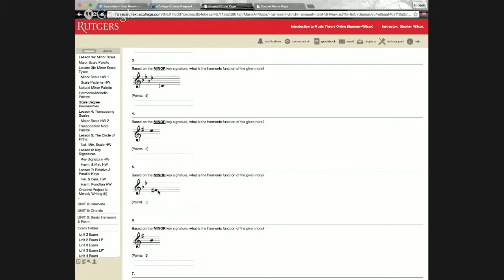So this is the leading tone, a diatonic semitone below the tonic in the minor. They've done that essentially to create that sense of forward motion, and it really matters harmonically. When we look at chords and basic harmony and form in units 5 and 6, you'll see they did that for a very specific reason. Unlike the submediant, we can raise the submediant, but it doesn't change the harmonic function. But if we raise the 7th scale degree, the leading tone, it absolutely changes the harmonic function.